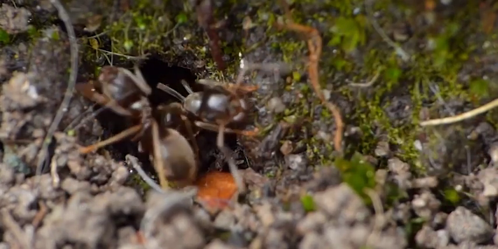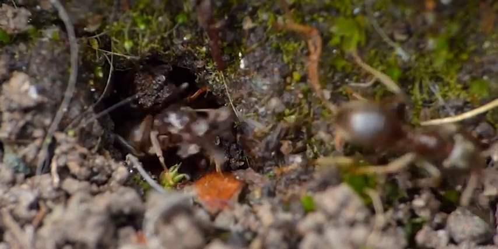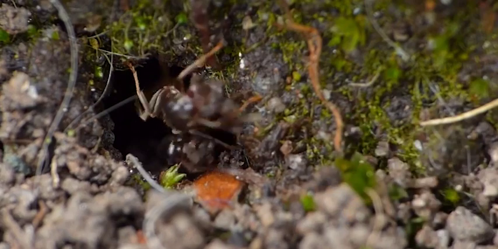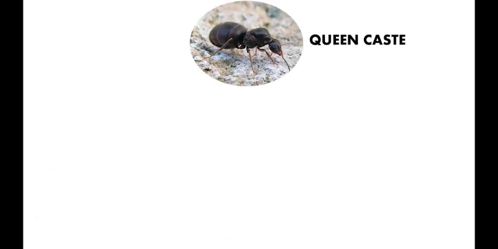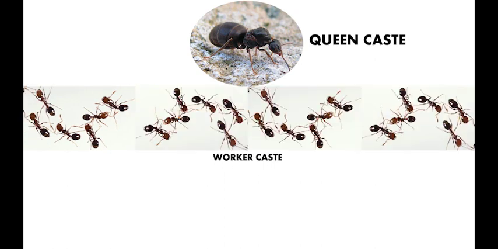What makes the family Formicidae so unique and complicated? Their reproductive division of labor. This allows reproduction to be dominated by a queen caste and other tasks within the colony to be primarily performed by workers that are often sterile.